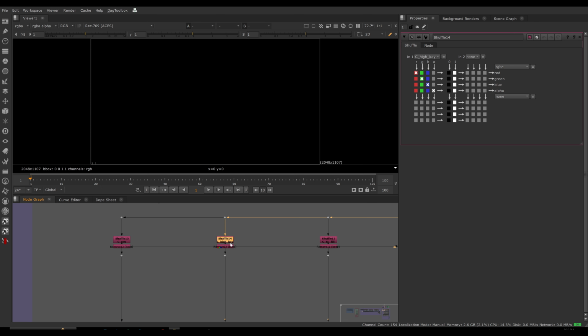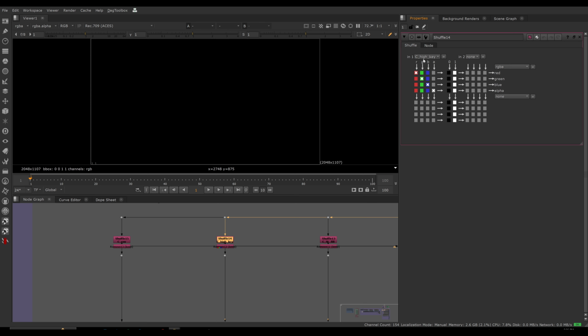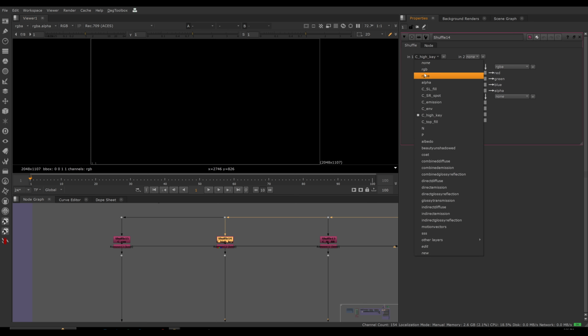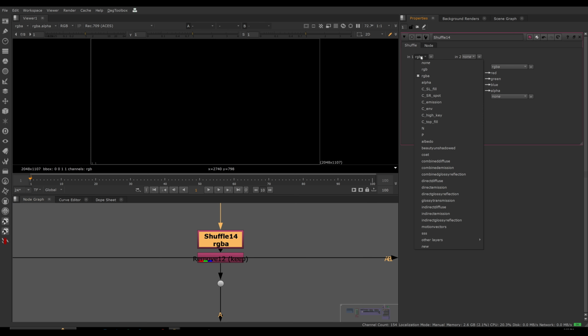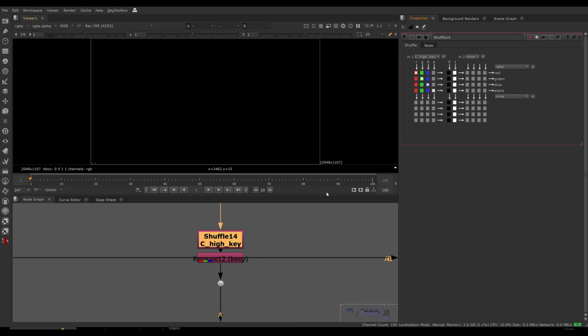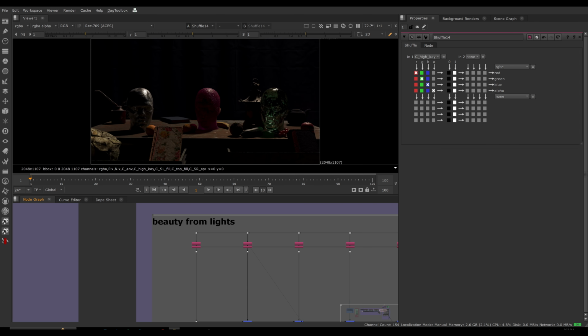So this is set to C high key, and I know that because I've got a TCL expression here in the label, just like that. And so now if I were to switch that to, let's say, RGBA, you can see that getting reflected over here. But it was set to high key, I think. Yeah, exactly. So that's normally more than enough for me.